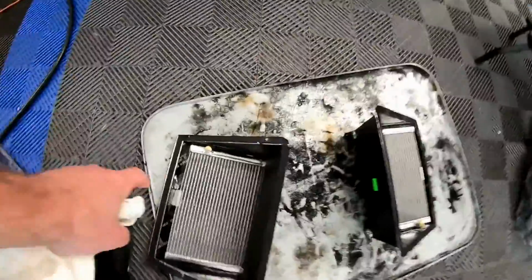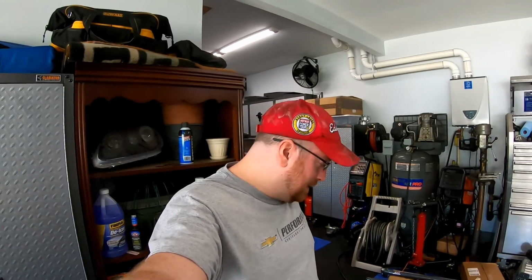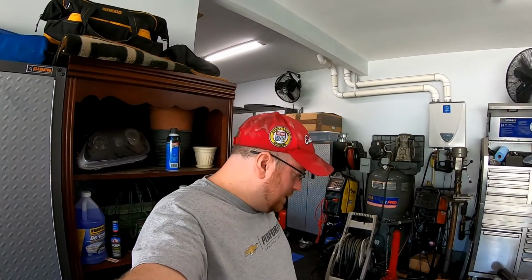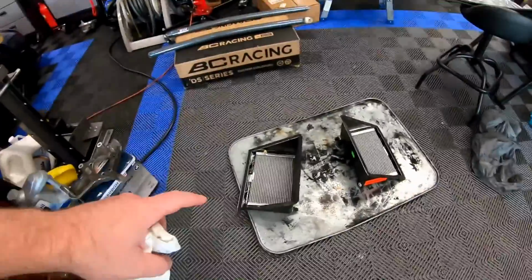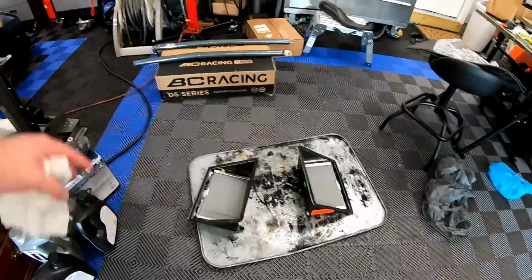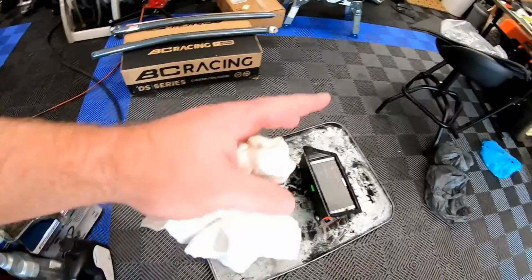If you ever have any issues, we can always bleed them. There are bleeders on top and bottom. So this should work out pretty well, and like I said, for $90 for both of these, I think we're good. Obviously that won't work with the stock bumper. We've got plans for that. I've had a plan in my mind for a while, and we might end up using just the cooler, or we might use the whole setup. It just depends on how everything works out.